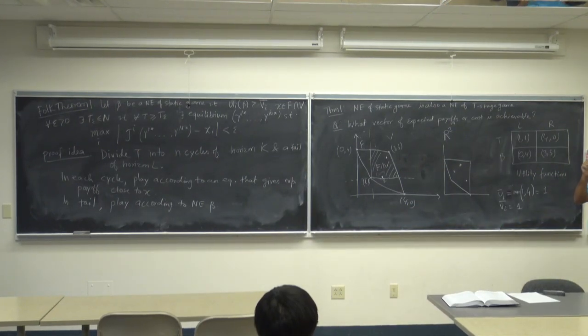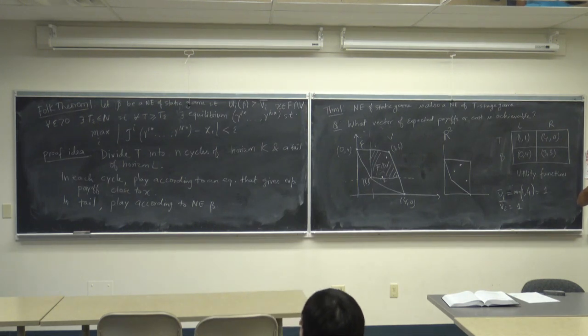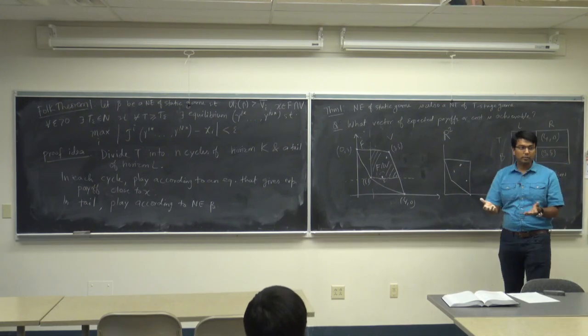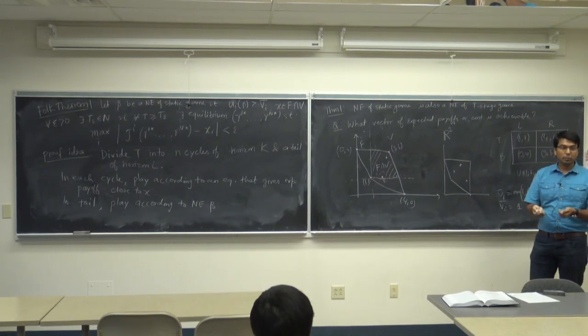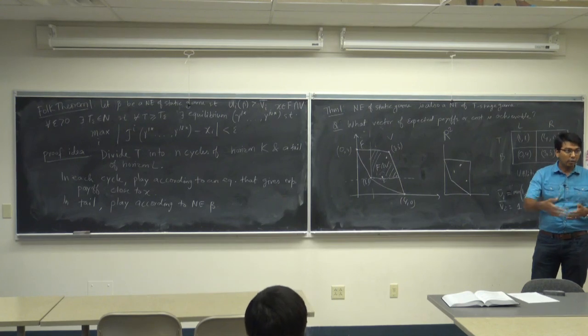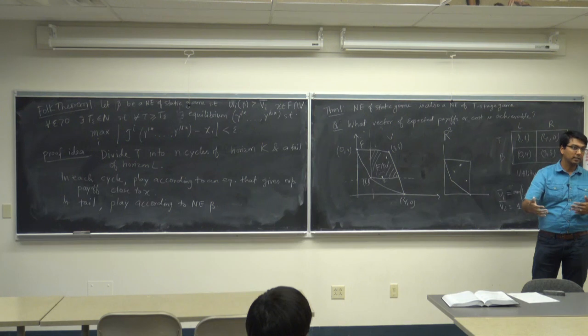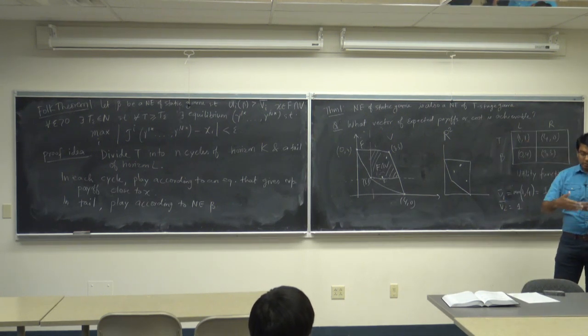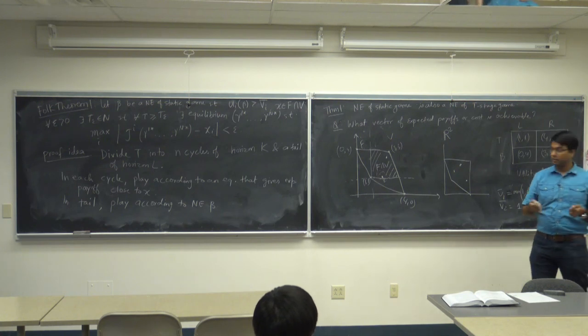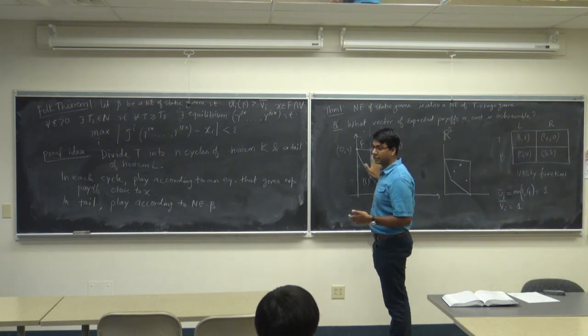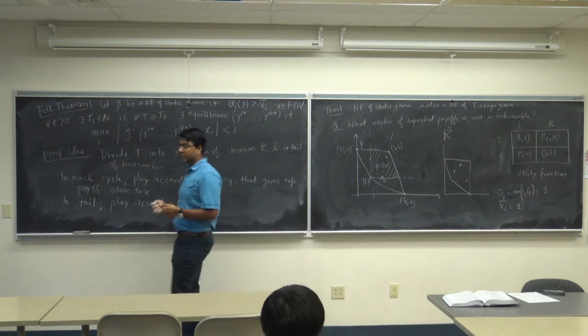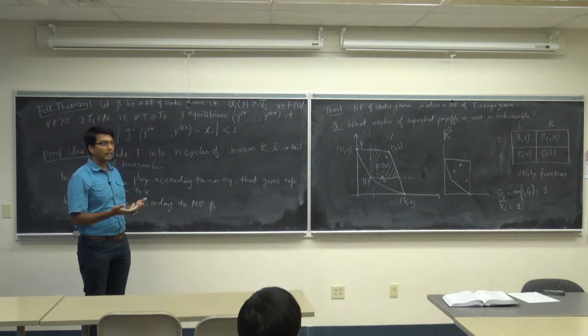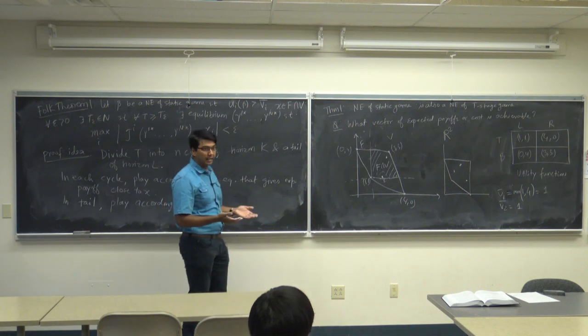So what's the crux? If you have a game set up between two players, but you want to enlarge the set of payoffs that each of those players can have, allow them to play a dynamic game and allow them to keep track of the histories of each other's actions. As soon as you allow them to keep the history of their actions, they will start cooperating. And in the end, the expected payoff they can get will be much larger than what they can get individually if they were playing a static game.